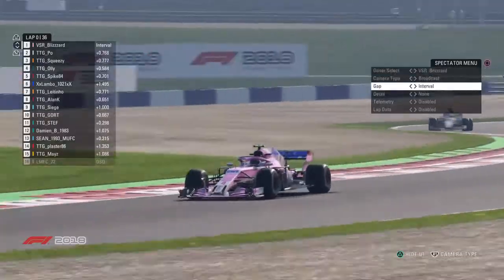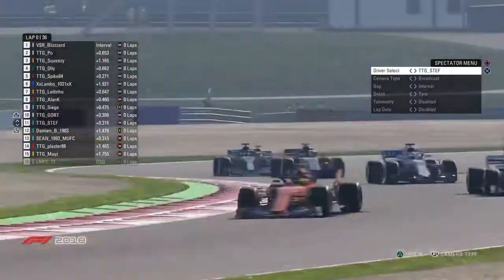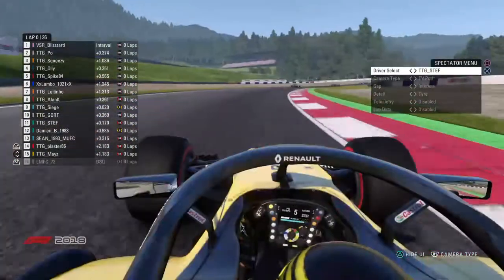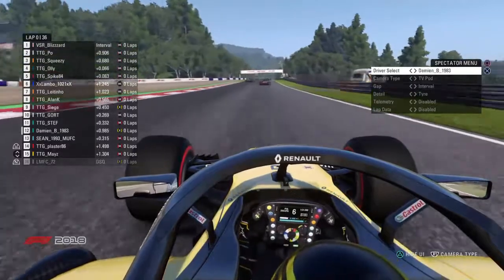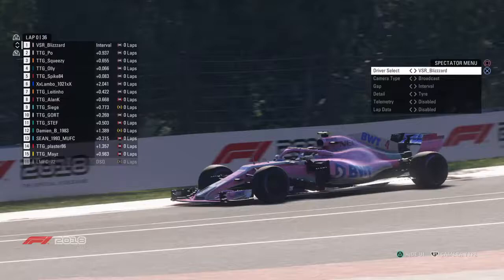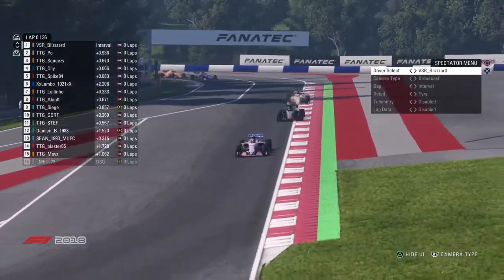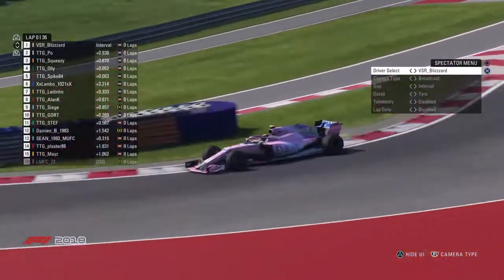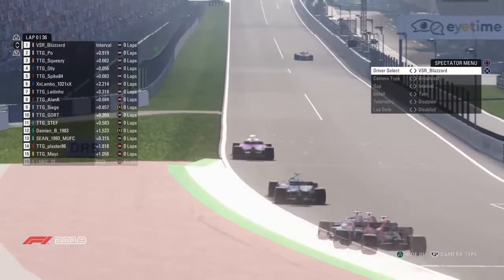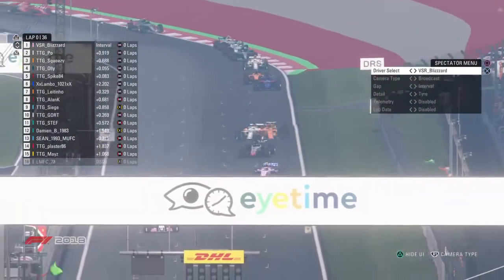It's a very short pace lap here, so it's just enough time to tell you what tyres everybody's on outside the top 10. Steph starting on a set of super soft, Damien on softs. Everybody else, Sean, Blaster and Maze starting on super softs, and LMFC starting on a set of soft tyres. Here they come then on this very, very short pace lap. We only get a minute and a half, if that, to talk about the race and what could happen. And to sort of preview, we've got 36 laps coming up of the Austrian Grand Prix. Blizzard will be leading them towards turn 1.